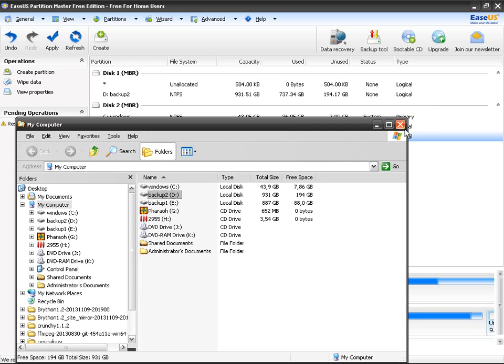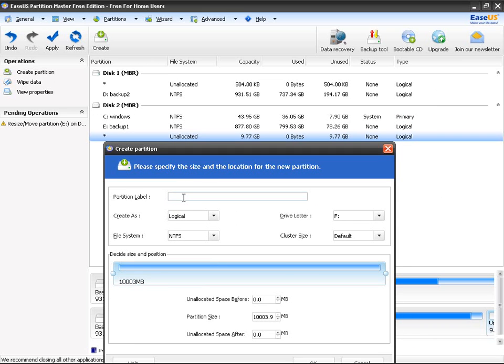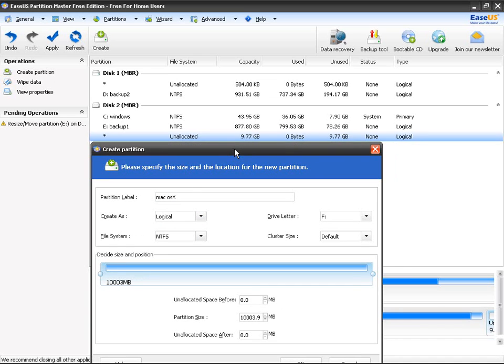I'm going to call it macOS X, for example. Create as logical or primary? A primary partition is the partition where you install your operating system. So my Windows partition is primary. Everything else is going to be logical.